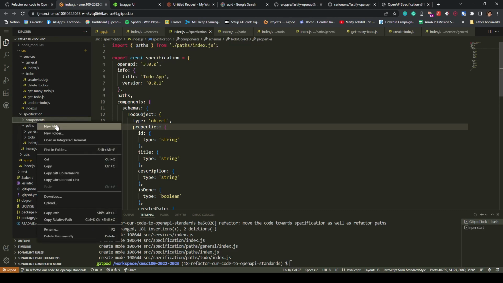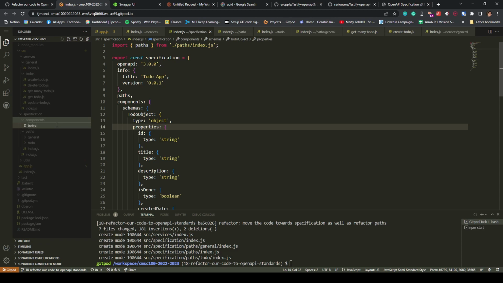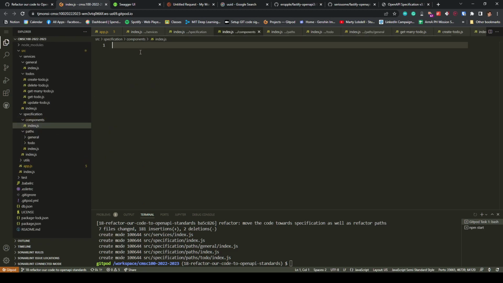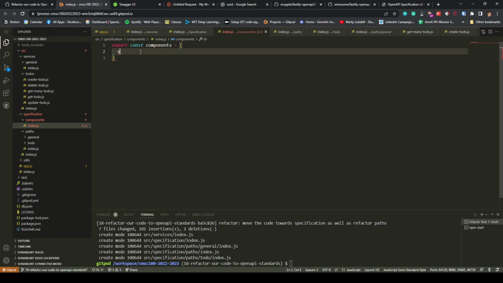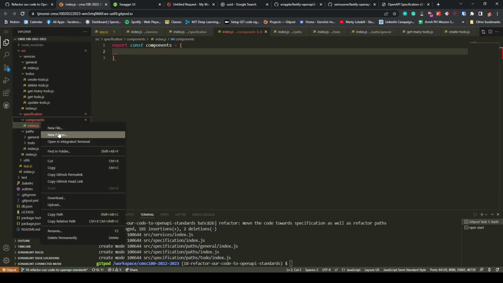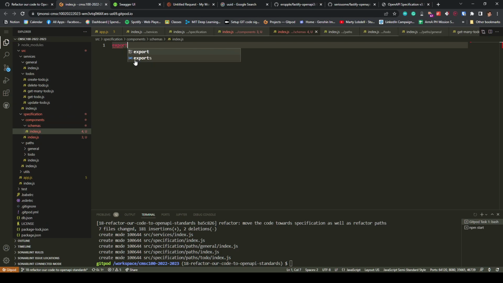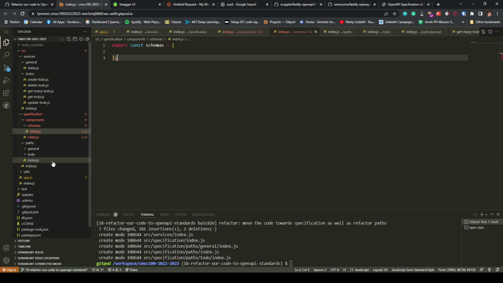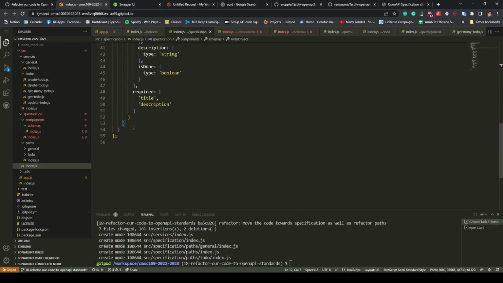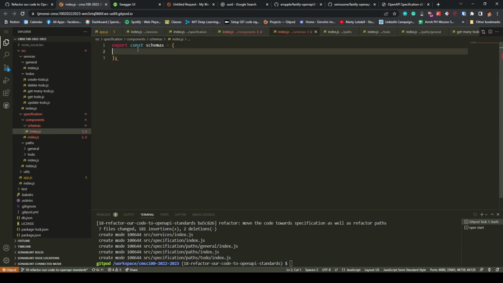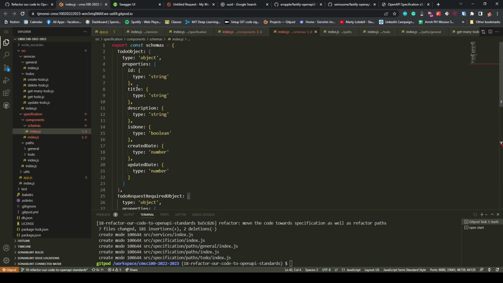So we'll just create a components, which exports const components, and we'll need schemas. So we'll create some form of schemas here. So from here, we export const schemas. Now we just copy the schemas from here. Okay.